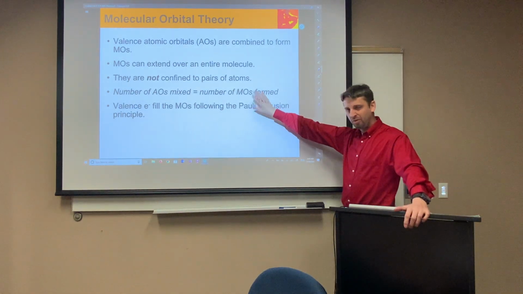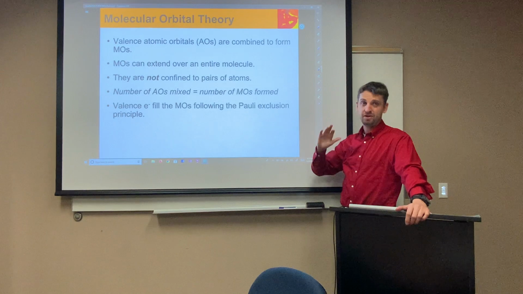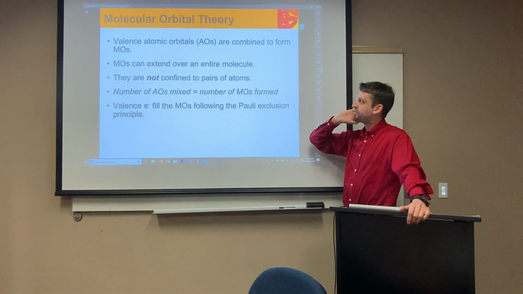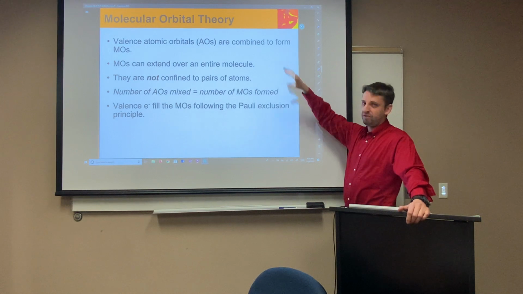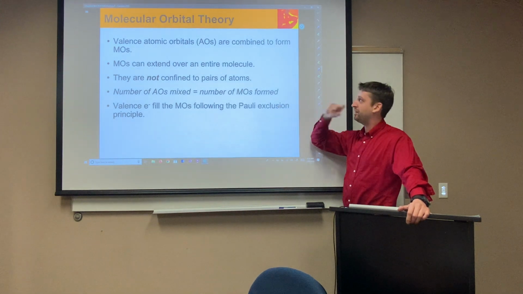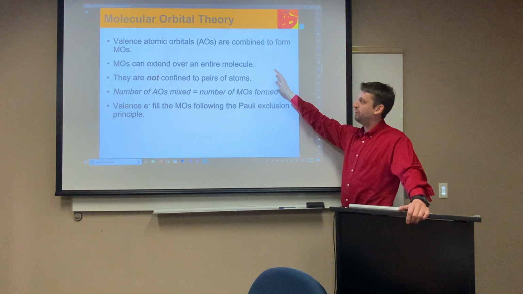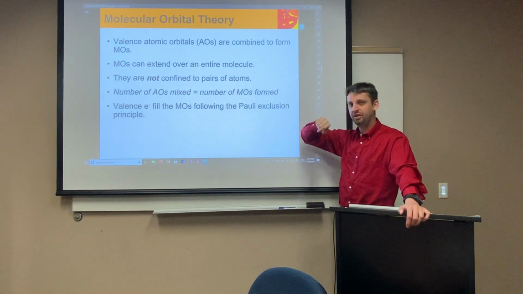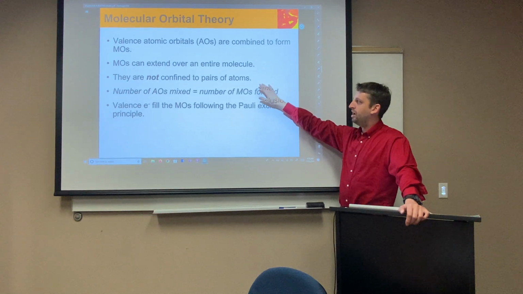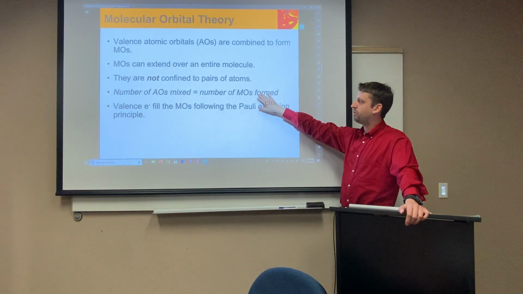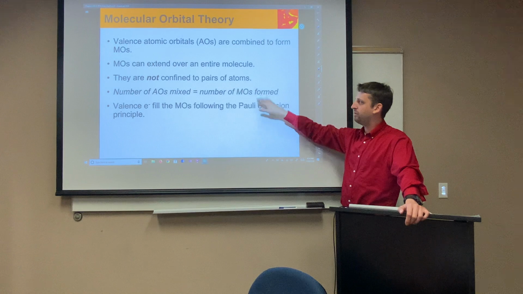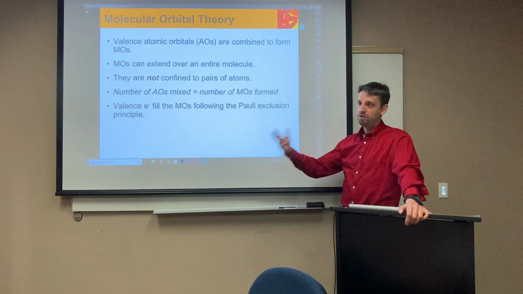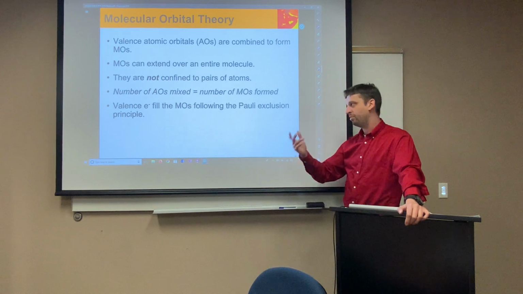So here's a quick summary of everything that we talked about, just one of my typical summary slides that I throw in for you guys. Valence atomic orbitals are where our valence electrons make atomic orbitals. They make MOs. The MOs can extend over an entire molecule. We haven't talked about this part too much. I'll show you guys a couple of slides later on. The number of atomic orbitals equals the number of MOs, molecular orbitals, formed. Garbage in, garbage out, right? Four orbitals in, four orbitals out, okay?